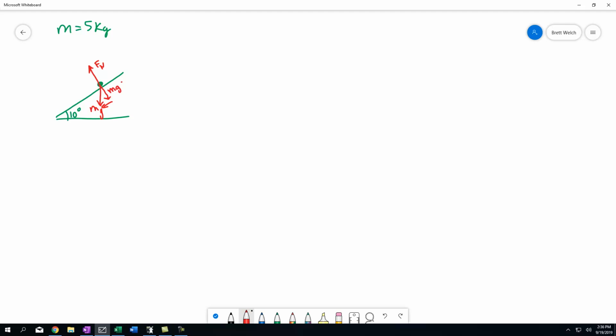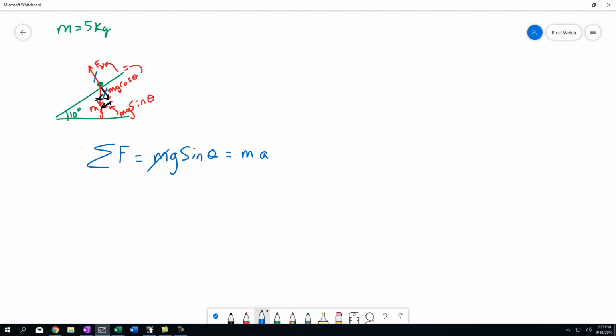This would be mg cosine theta, which we know is always equal to Fn. And then over here in the downward direction is mg sine of theta. Now that is the only force in this diagram that doesn't get canceled out by something else. You have to remember that gravity was broken into its two components, so it doesn't exist as its own vector. It's now those two. But this vector, downward, gets canceled out with that vector there. So when I say the sum of the forces, literally the only force left is the mg sine of theta, that component of gravity. Now that, we know, will equal ma, because the sum of the forces equals ma.